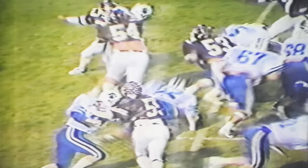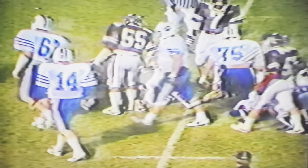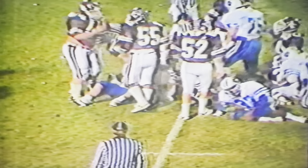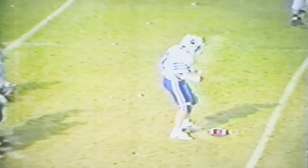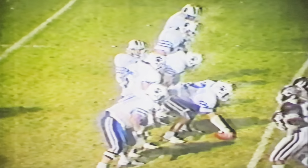First down and ten from the 38-yard line. There's a handoff — Ealy left side. This time they were ready for him. In on the tackle for Beckley, 53 — Joe Dombey on the tackle. Beautiful play. It looked almost like the start of the same play that Ealy scored on, but they were ready that time. Kevin Farley also in on the tackle. The front four of the Beckley Flying Eagles — 35-pound average difference from the Princeton Tigers offensive line — but they are shutting some down, though inconsistent right now.